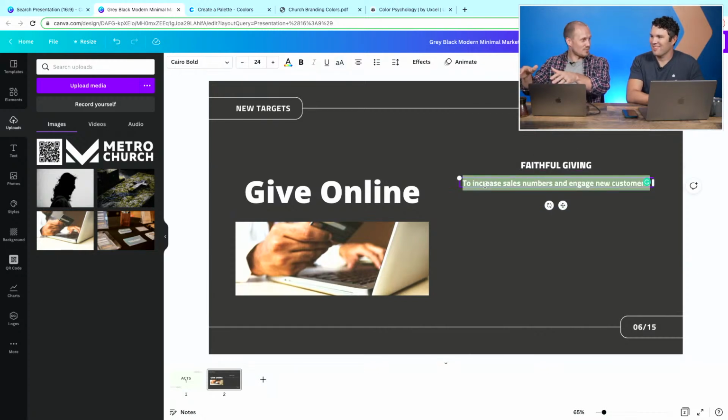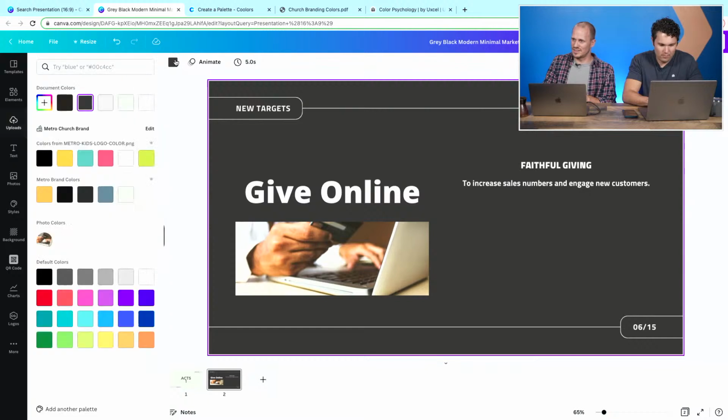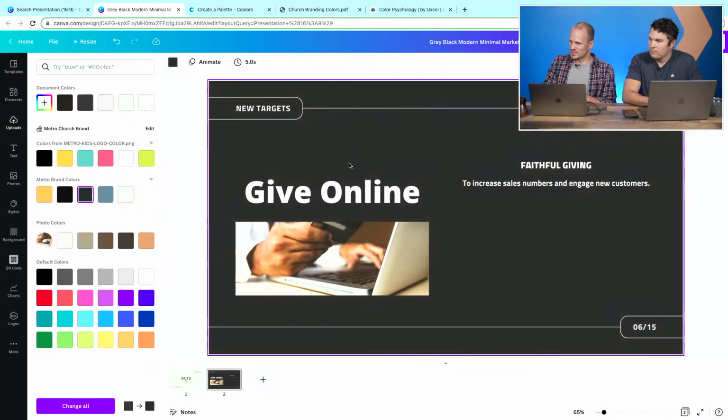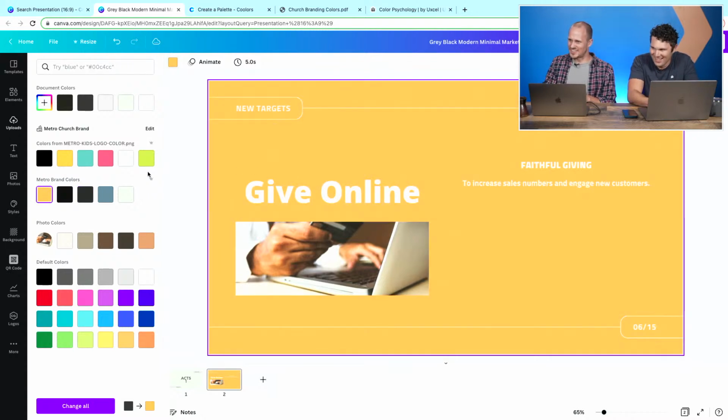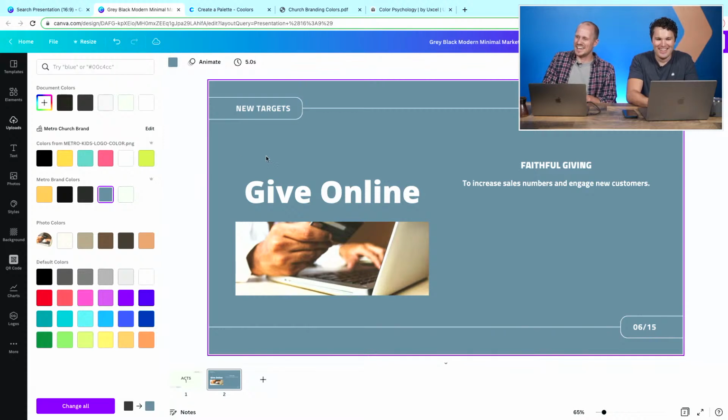This is cool. We can take what Canva has, what other people have created and added to Canva, and I can make it something that actually fits what my church needs. And I can do this all very quickly in Canva. I can also make this a different shade of gray to match my church's gray. And if I really want it to be loud, boom, look at that yellow. That's a little annoying. I can tone it down to blue. I can make all of this work for my church with just a few minor tweaks and changes.